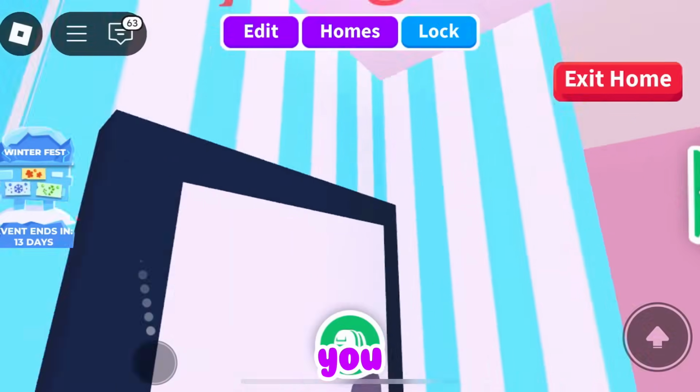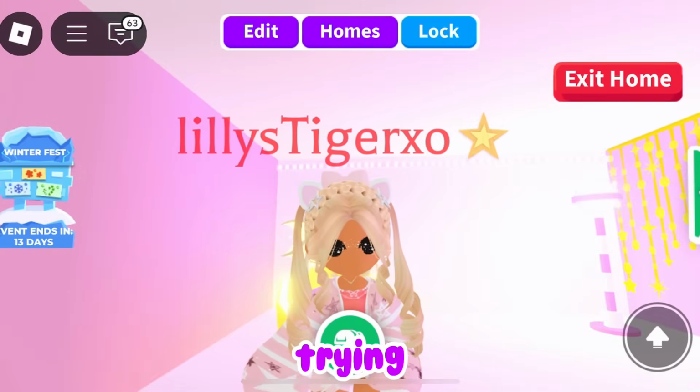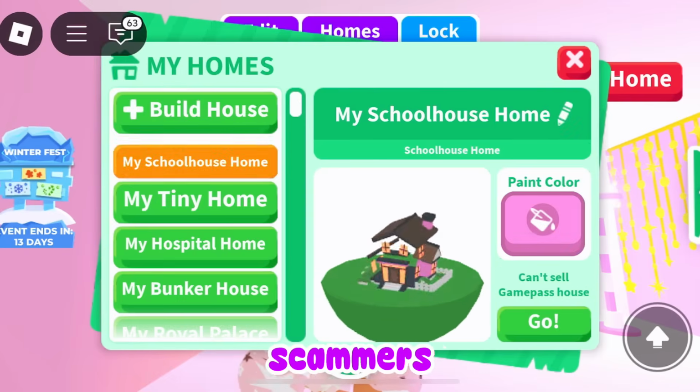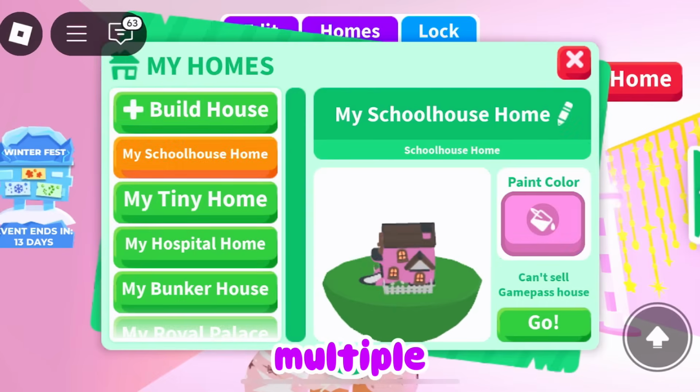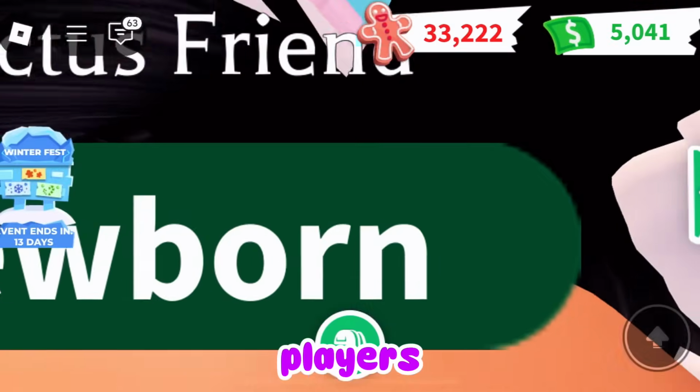They are trying to scam you and send you links in the chat, so don't even bother contacting them or even trying to offer for their pets. The people that aren't scammers are mostly the people with multiple good reviews, because it's probably that they've done a lot of good trades with real players.